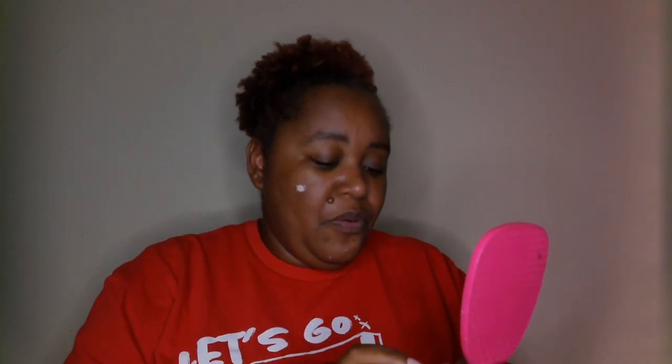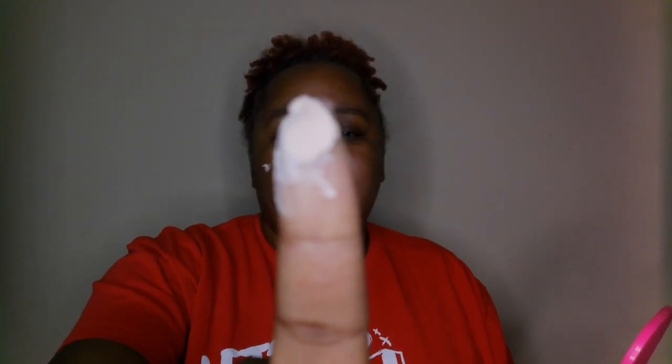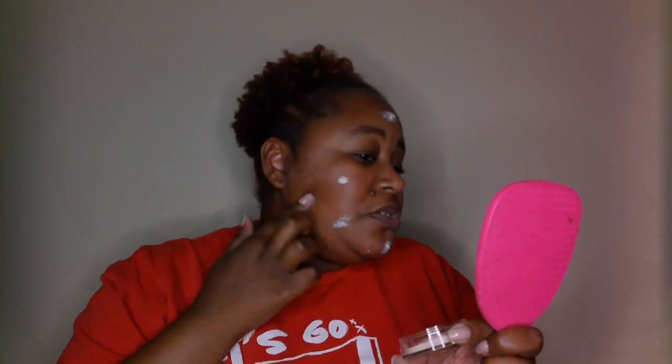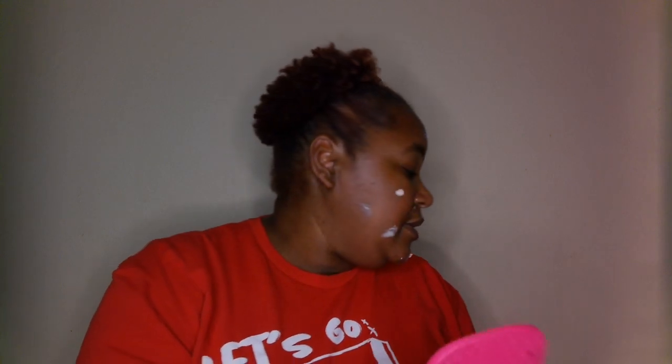So yeah, this is the consistency of it, and as you can tell, I have been using it. I'm going to let y'all be the judge of it. So I am going to put it on. It is of a thicker consistency. It is thicker than the Poreless Putty Primer, and even when I try to take it off, it is pretty doggone thick. I put the primer in my areas where I usually do, which is what I call my four corners, also known as the T-zone area.